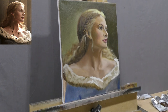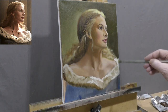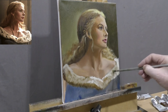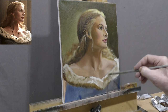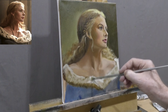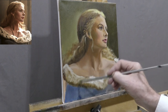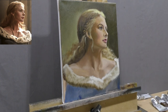Okay, so what I'm going to do now is use my soft synthetic brush and go all over this and soften everything that I've just done. Make everything nice and soft. Like that. Yeah, I think that's good.